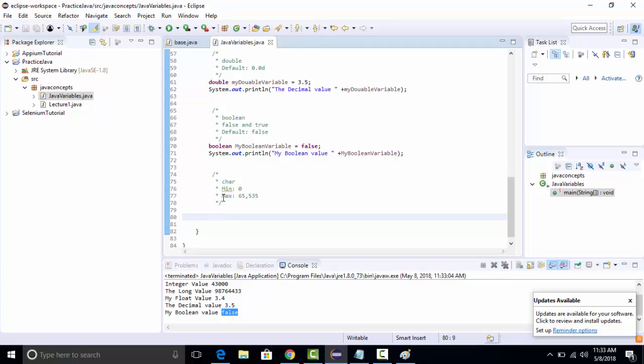The next one is char. The char data type is actually a character. We will print the character.